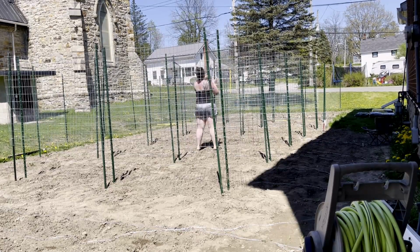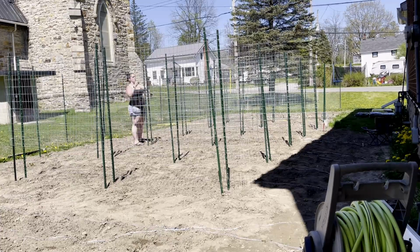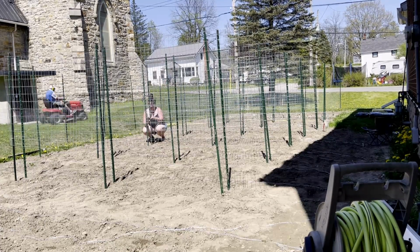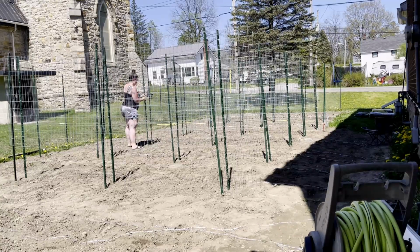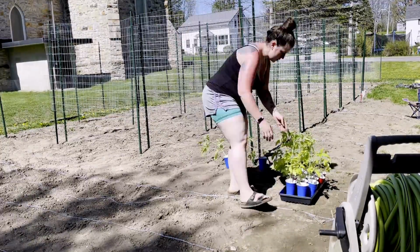But yeah, the last two sections: the second last section is going to hold cucumbers, pole beans and shelling peas, and the very last section is going to hold all of the drying beans, such as kidney beans, black beans, things like that. I also have some homesteader peas on there, which I honestly have no idea what they are. But I just want to make sure we grow a lot of peas, because peas are great and peas are protein.